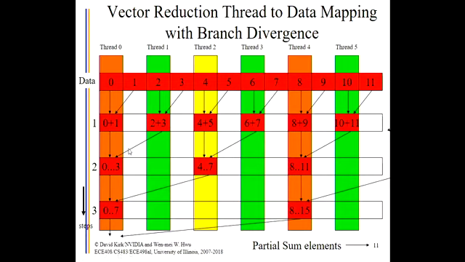Now, if we look at the second step, we only need to have 1/4 of the threads to proceed, right? We only need to have half of the original number of elements, and we only need to have 1/4 of the original number of threads to be able to sum them up. So we're going to only have thread 0, thread 2, and thread 4 active. But then, this is the important part. Look at this. Thread 0 now needs to add its result with thread 1's output.